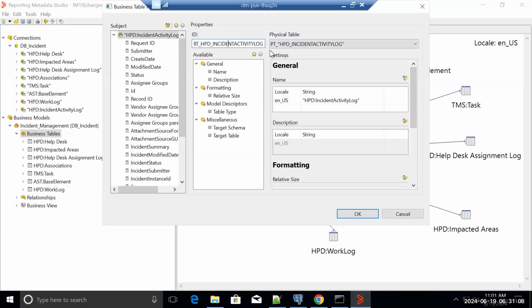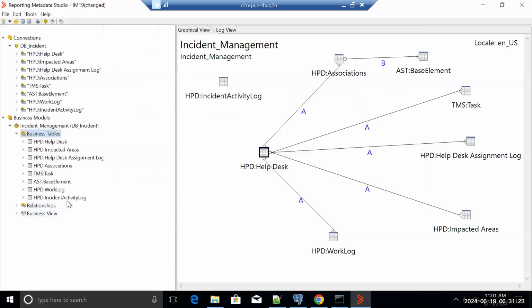Here again, this is just a display label, so you can change the name as per your reference. I'm keeping the name the same as Remedy for my better understanding.